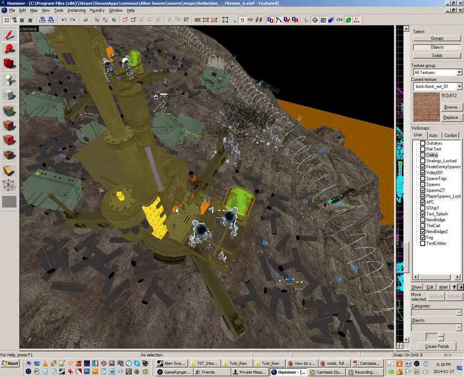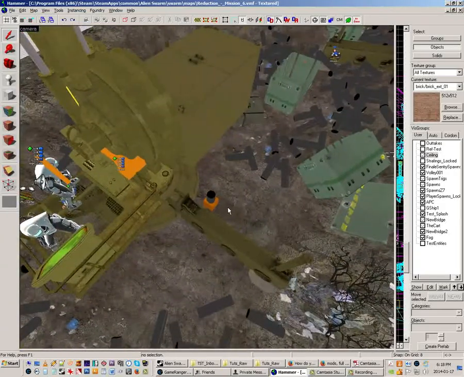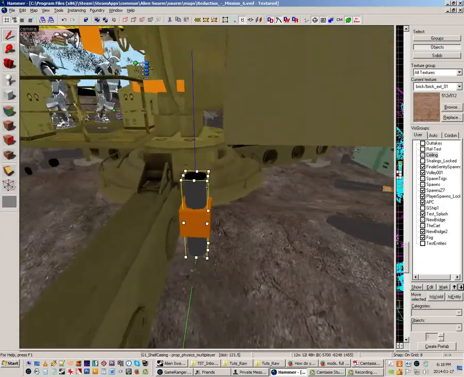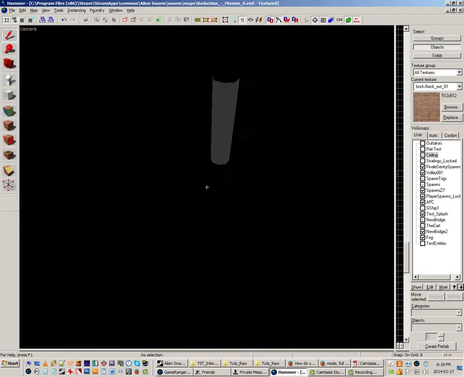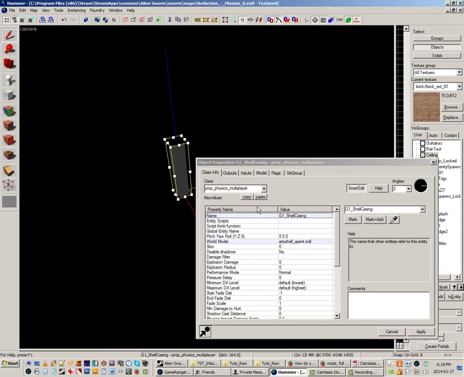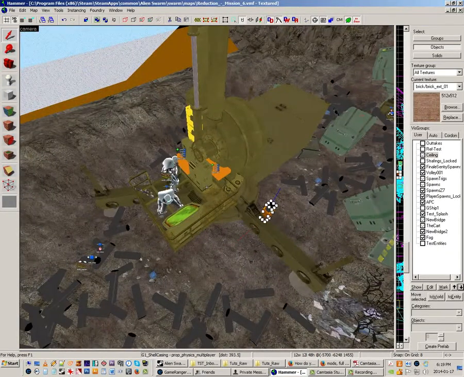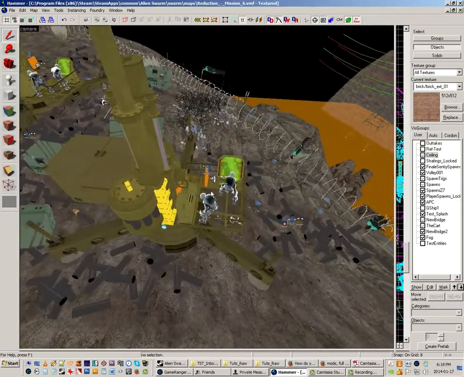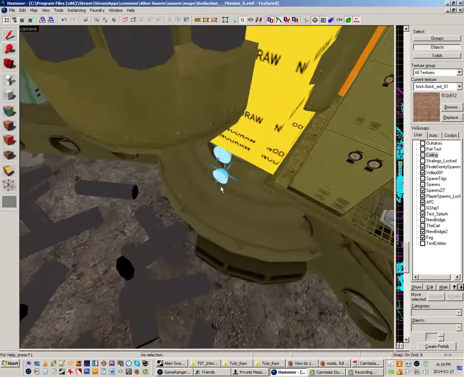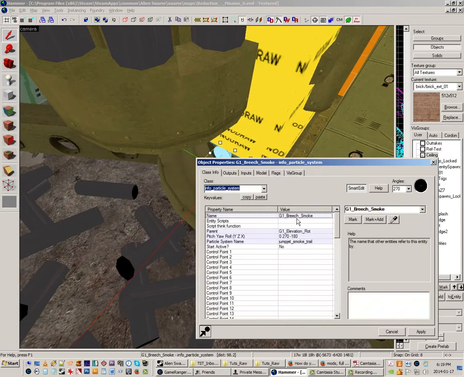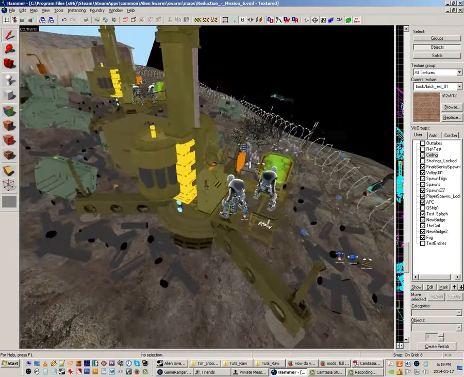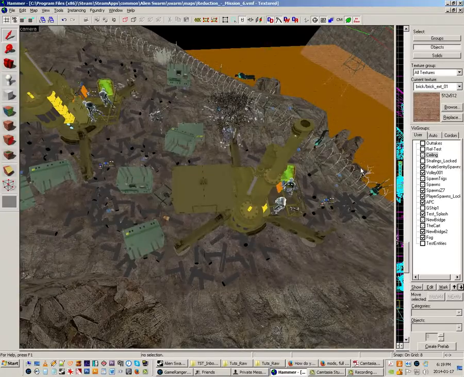So if I were to hand this rig off to another player, or another level designer, they would know what everything is. For example, this thing here, taken out of context, what is that thing? Well, the name says G1 shell casing. It's the shell casing, so everything is clear. If you're working on a team and you're passing a level back and forth, this particle effect, for example, G1 breach smoke, so it's a smoke that comes out of the breach block. See, things are descriptive.